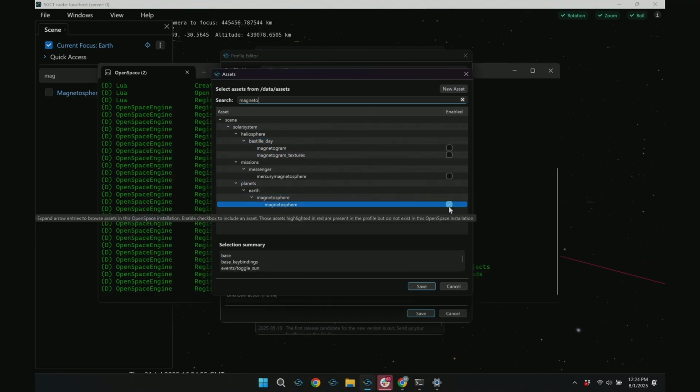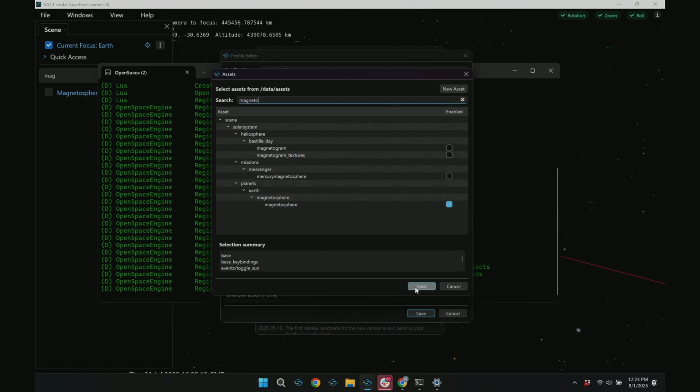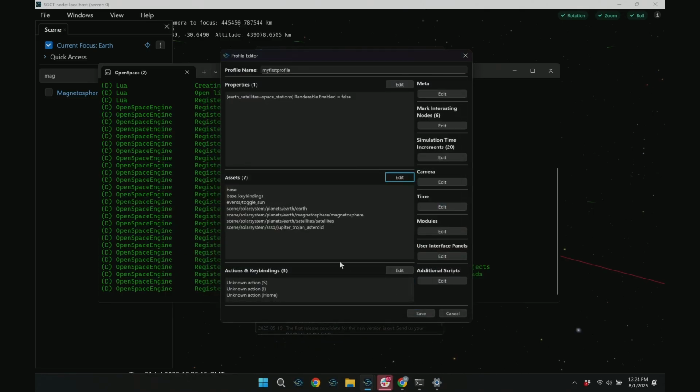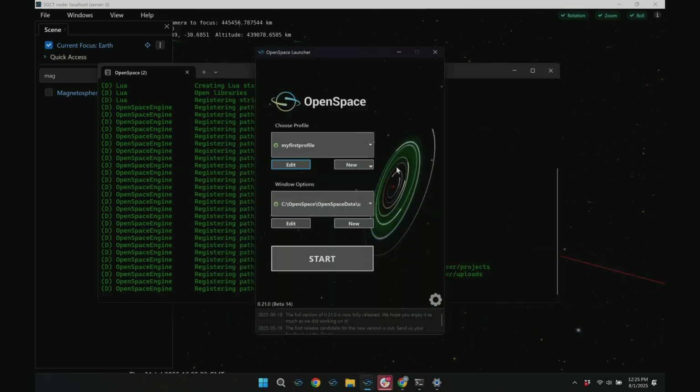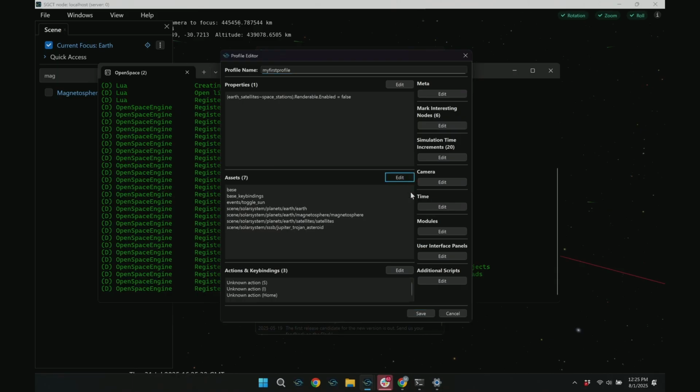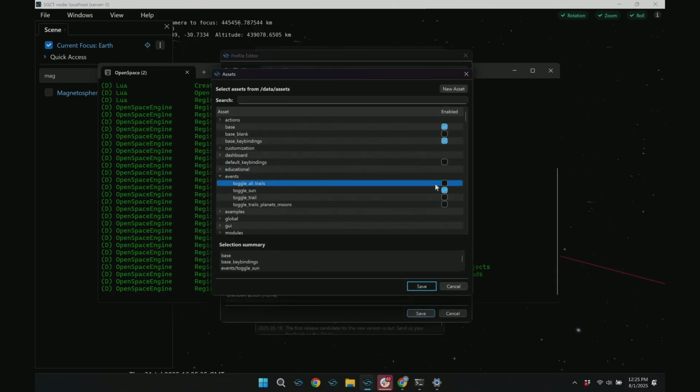Just like the profiles, the first time you run the assets, you may need to download those files. If you didn't already have the Earth magnetosphere, you would have downloaded it. It's not that big, I think, but I'm sorry for that. If you didn't do it yet, maybe don't check that box. The first time you run it, it will have to download that. That's actually all there is to the assets. You just search for the ones and you check them.